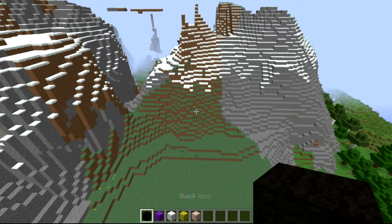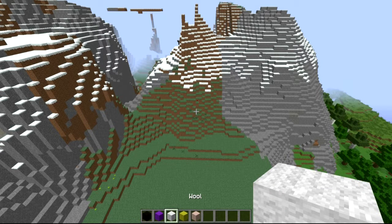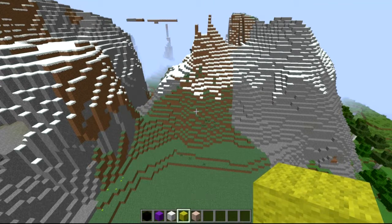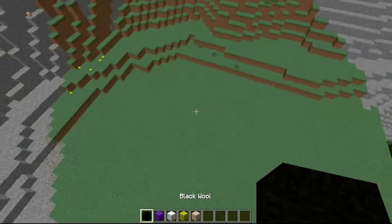So right now with the colours we're going to be using for this build: we're going to be using black, a purple wool — you can use a different variation of purple or even clay if you entirely wanted to. We're using wool. Some we're going to refer to as white wool during this episode. We obviously have our yellow wool — just a little bit of this, you're only going to need about 6 blocks in total. And then obviously our white stained clay for the skin. So let's crack on with the build.